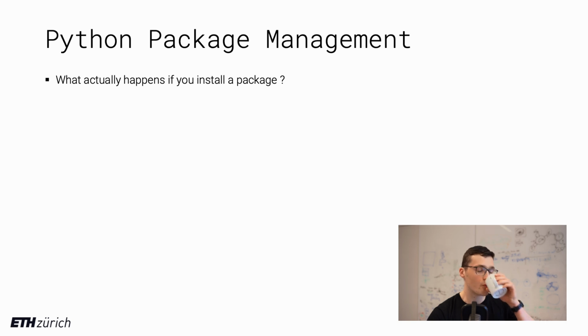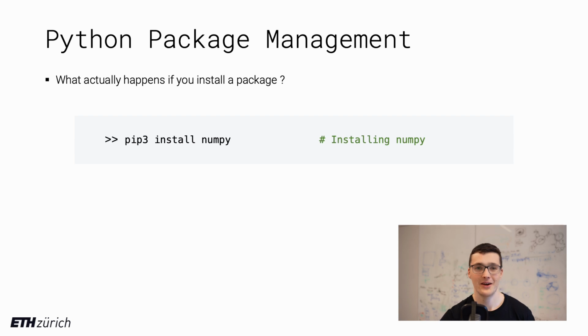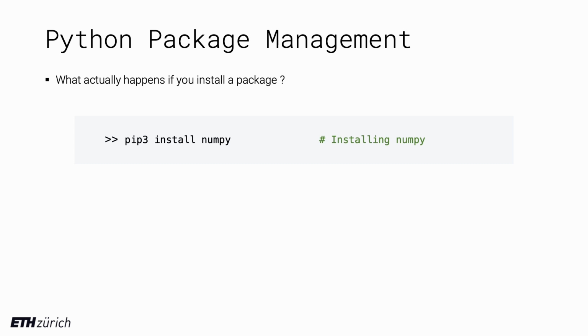So the question that was raised by students previously is what actually happens if I install a package. What you're familiar with is basically that you can use pip install to install a package. So here we are pip installing NumPy, and you can see that we're using pip as a module based on our Python 3 version. So this is basically equivalent to just running pip3 install numpy. So with this syntax, we can call a module which is pip3. So this is doing the same thing as this other command line.